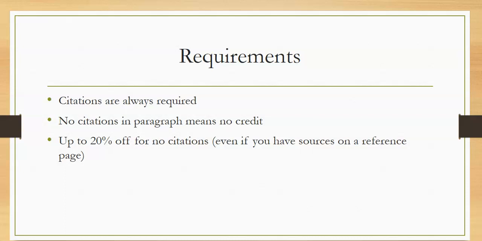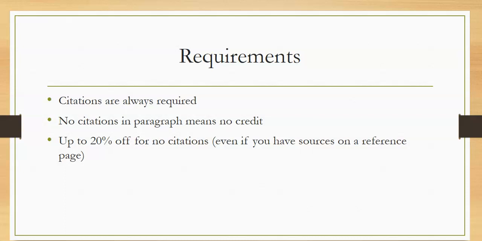There's no quotes at all used. You're paraphrasing, but you still have to cite. Just because you said it in your own words doesn't mean you still own the actual fact itself. So if you're talking about anything factual in your paragraph, in every paragraph, you have to have a citation. No citations in a paragraph means no credit.